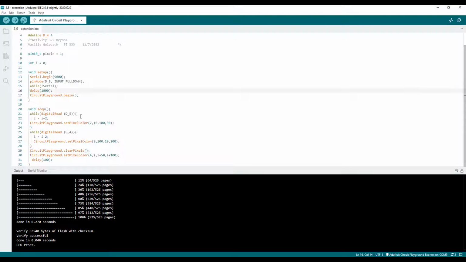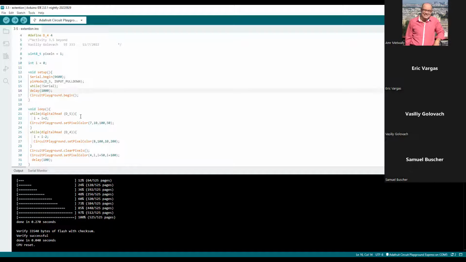I can run this here. I'll share my video screen on the other input that I have. So here I have a blue light, and when I hold my D4 pin, it lights up a different LED. And when I release the pin, it sets that value to this LED here for the I value, and then it increments the second value to I plus 50 and I plus 100.